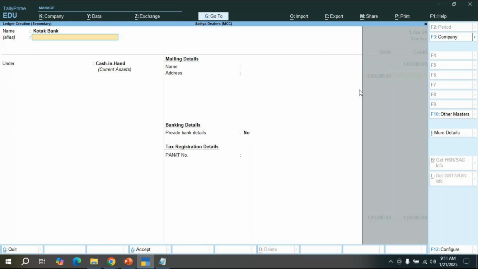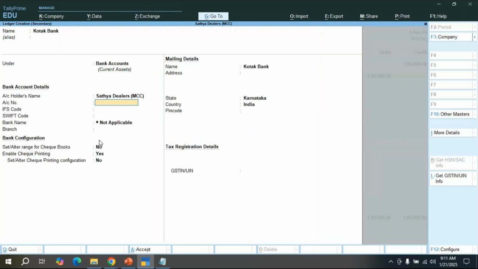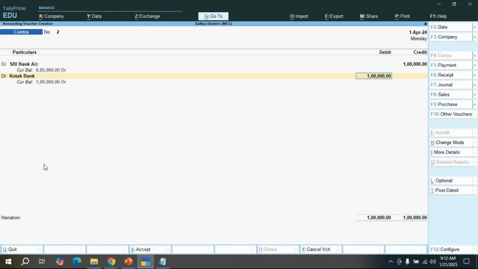All banks come under bank account only. Select bank account, and the related details automatically display. Select the bank account option. See, now all the details display. Press enter, enter, enter, accept the ledger. So now automatically Kotak Bank. Understood? From SBI Bank to Kotak Bank, we are transferring 1 lakh rupees.